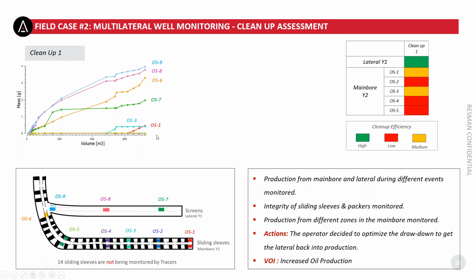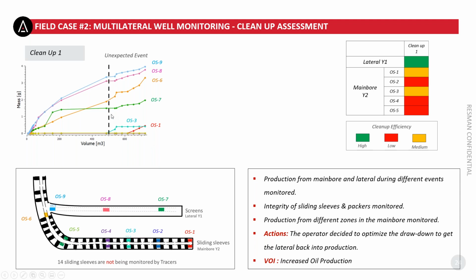So this is the first cleanup campaign that they wanted to assess in the well. What it says is we have the mass of tracer recovered versus volume in this case. And what it says is that the tracers located in locations number 6 through 9, those located in the lateral, got a very good result. So they were actually flowing. We see that the rate was increasing right from the very beginning of the campaign, and especially for zones number 8 and 9. Something different happened for location number 7, which stabilized at this point in time. And we flagged here the lateral as a flowing zone with a high cleaning up efficiency, whereas the other tracers didn't show a response.